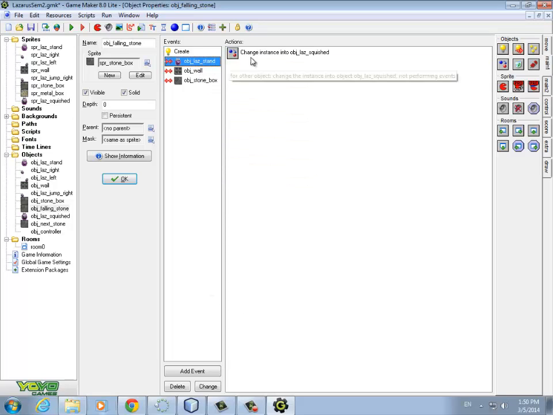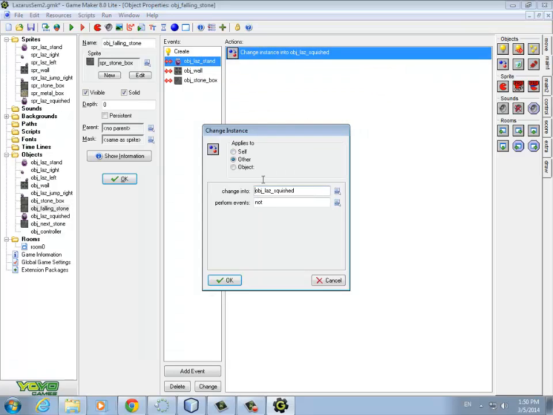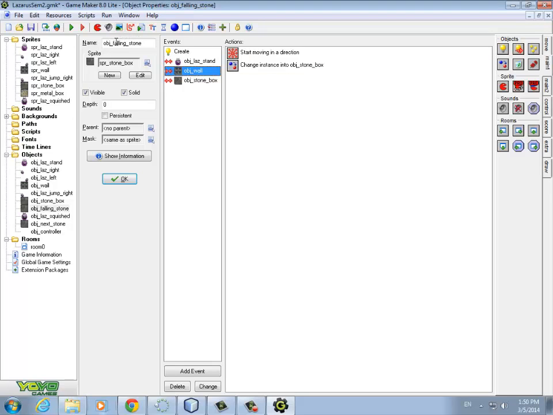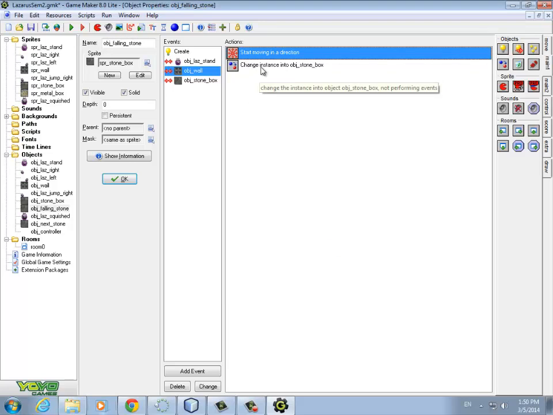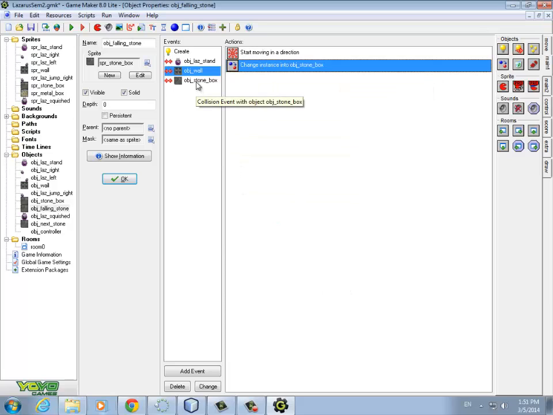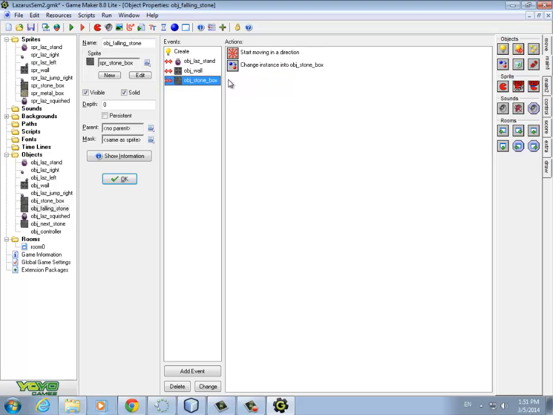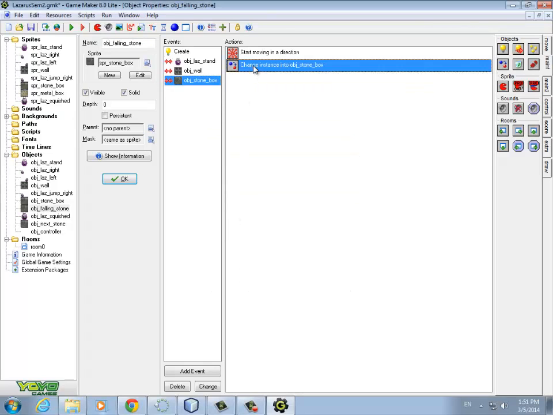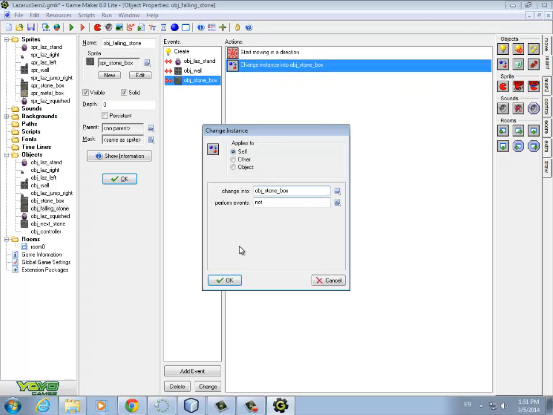Here, when it collides with Lazarus, we changed the other thing into a squished Lazarus. Here's the wall. When the falling stone collides with the wall, we want it to stop, and we want to change itself into a stationary stone box. And if the falling stone box hits a stationary stone box, just like the wall, you want to stop it from moving and change it into a stationary stone box. Okay?